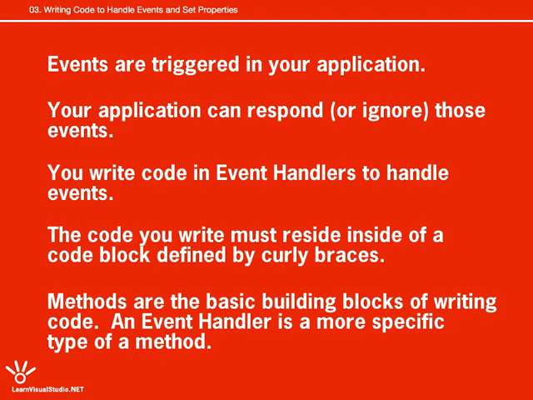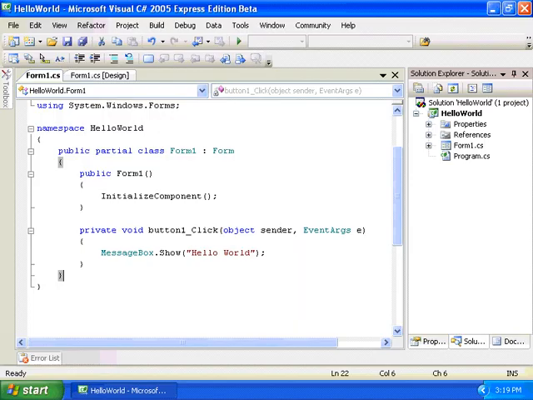Now before we move on, I want to introduce a new term. We've called this block of code an event handler, but an event handler is a type of a more general structure called a method. And we'll be writing and calling, or rather triggering, our own methods in Lesson 6. 95% of the code that we write will appear inside of a method. So it's an important building block, and I wanted you to start hearing that term now. Now let's get back to event handlers.